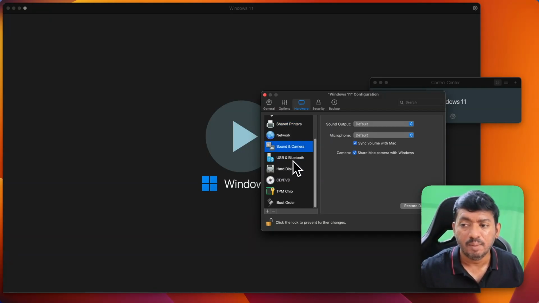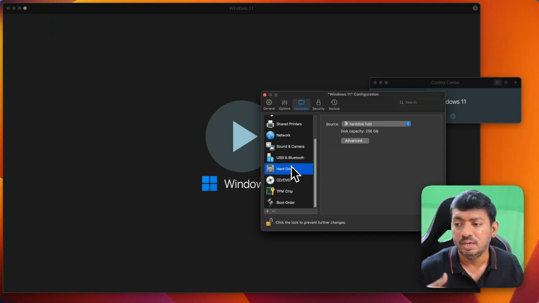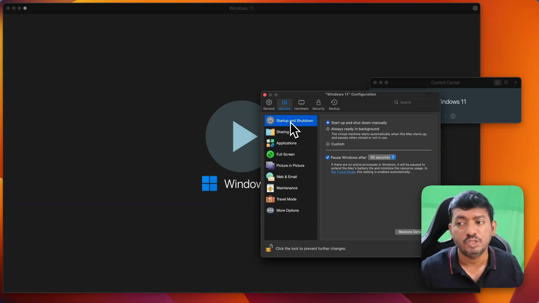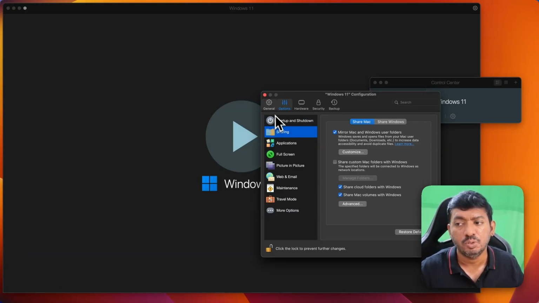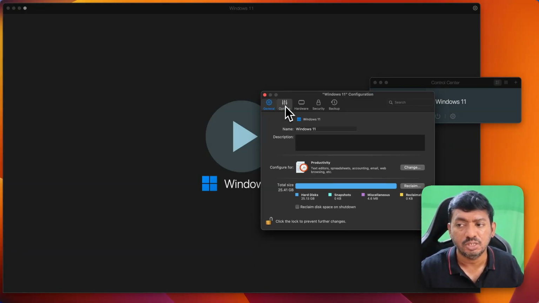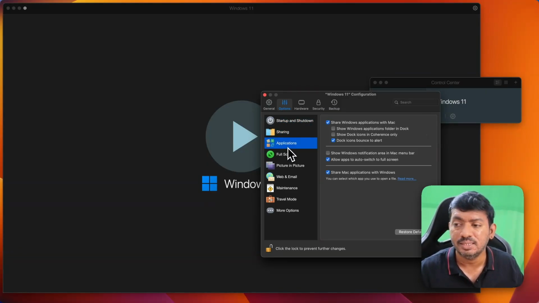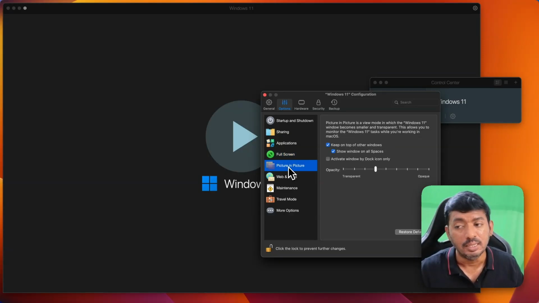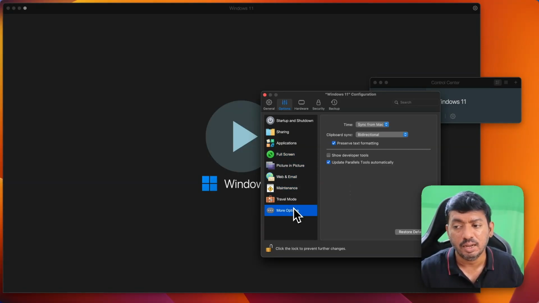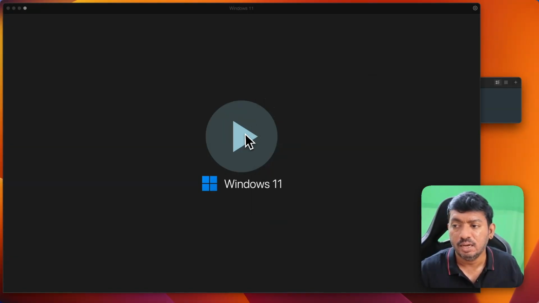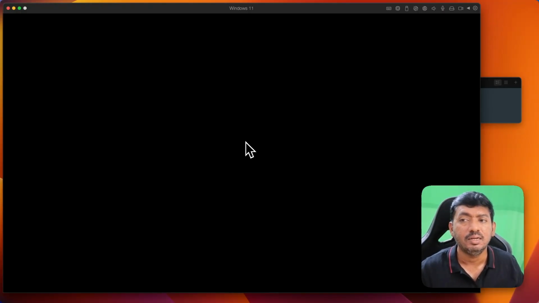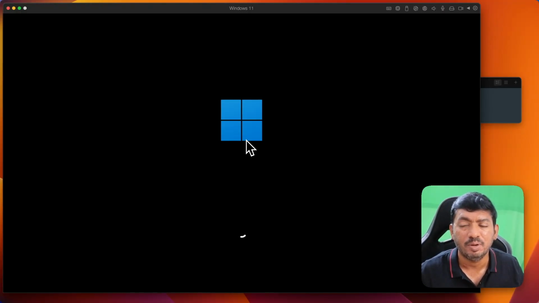The sound and camera hardware selection, your microphone, everything can be customized here, and the basic virtual machine options can be controlled within the first two tabs, the general and the options. You can name it. If you want to run multiple Windows operating systems in a virtual environment, you can of course name them here, and once done, simply click on the play button and it will open the Windows 11 operating system in window mode.